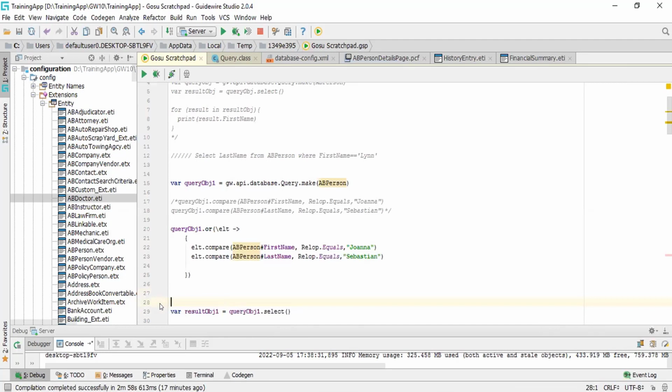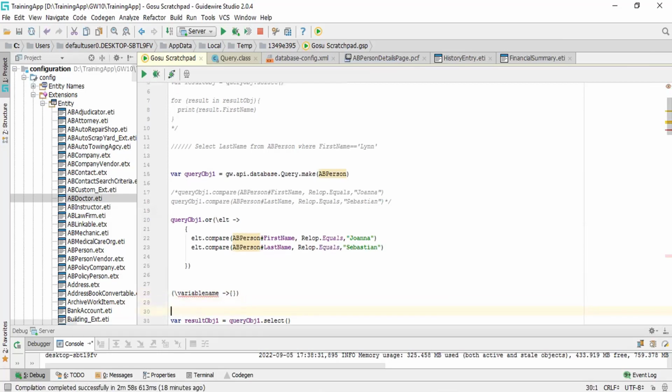Sorry, my keyboard is, okay, variable name. So this is the syntax of a Gosu block.